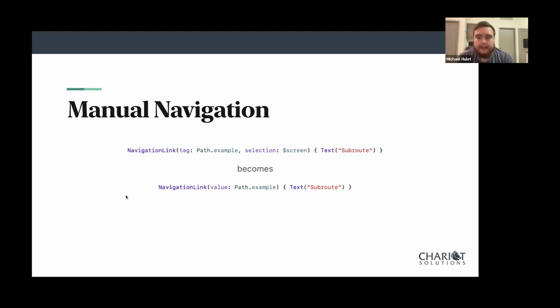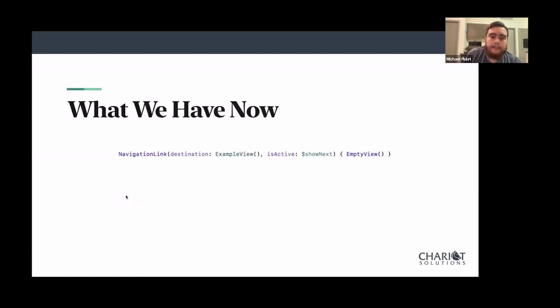Now with the new navigation stack flow, you just need to pass that one value, the hashable bit, and the navigation stack manages the selection externally, and you have more control. Getting to that in a moment. I'm getting ahead of myself. So manual navigation is a pretty quick change, but we rely on programmatic navigation quite a bit in this app.